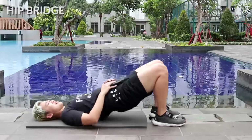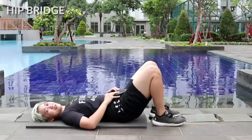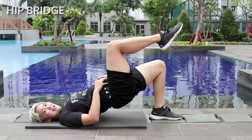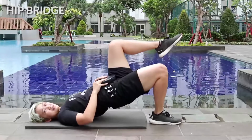So you go up, dig the heels in, and slowly release. Do not release it directly. So another variation is the single leg. So you keep your legs at 90 like this, down, and switch to the other side.